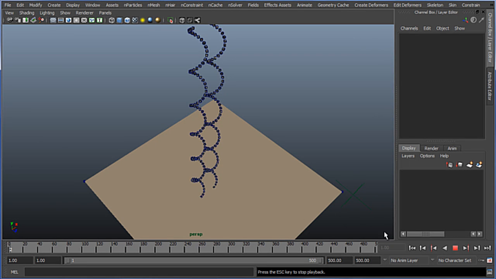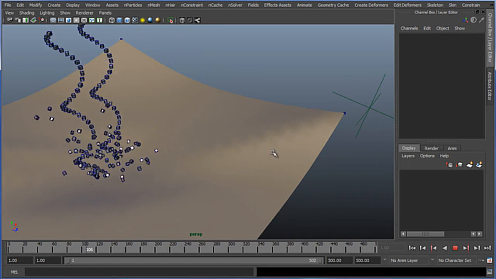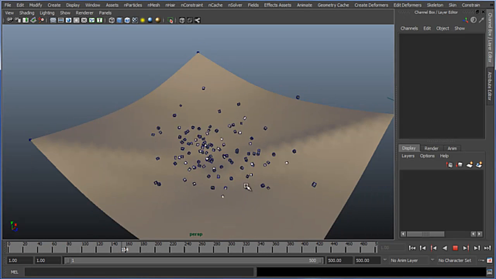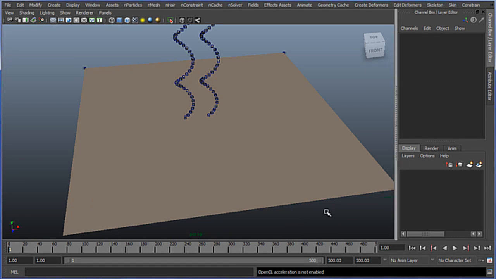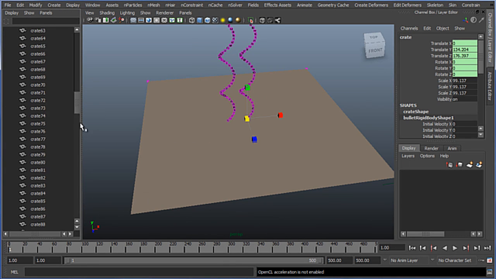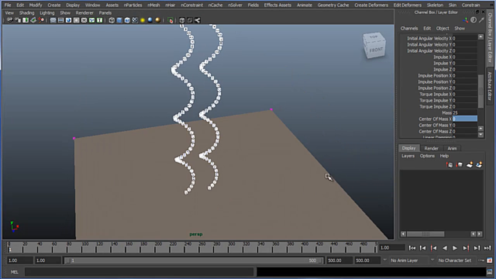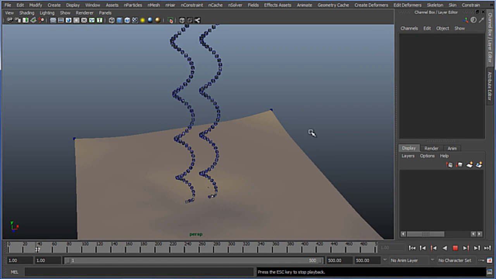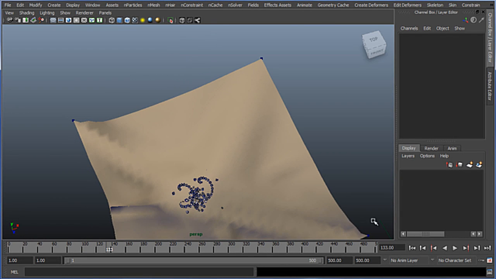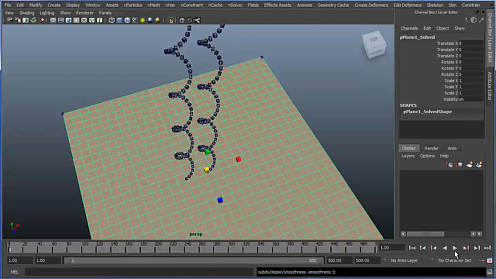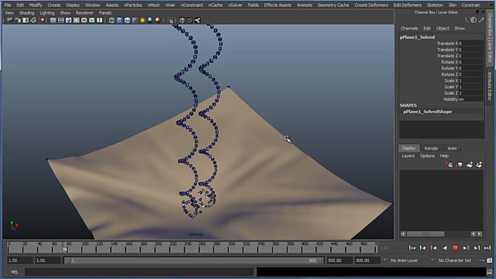Here's an example of the same spiral shape with a plane that's been converted to a Bullet soft body. You can see that we've got a constraint here that's pinning part of this object in place, and you can see our objects collide and bounce off and get a little bit of reaction to the soft body, but we can change that really easily by simply increasing our mass, and we'll get a different result from the soft body. And you can see those start to pull, and we get a much different result. We can increase the tessellation of this. We can use our smooth mesh preview. There's lots of different ways of viewing this dynamic simulation.